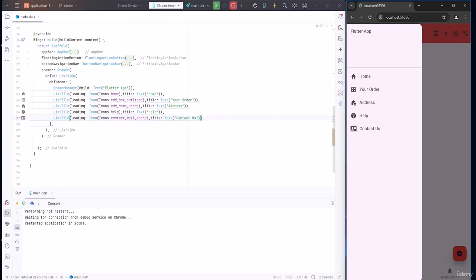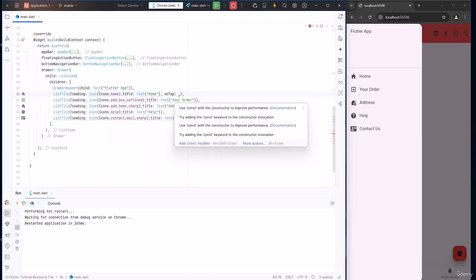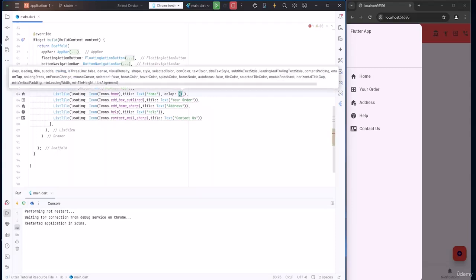What I'm going to do is add a new parameter. So let's come here, comma, on tap. Let's go with on tap. Now let's open parenthesis, and let's open out the curly braces.